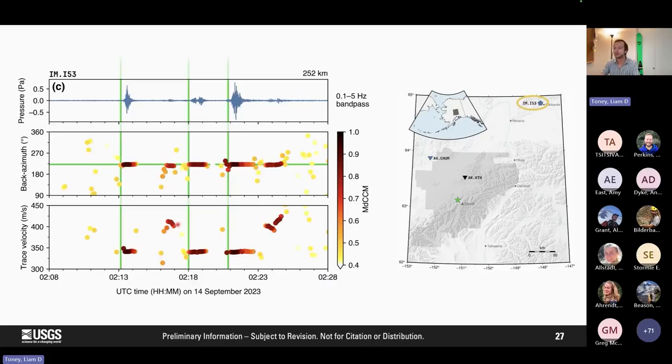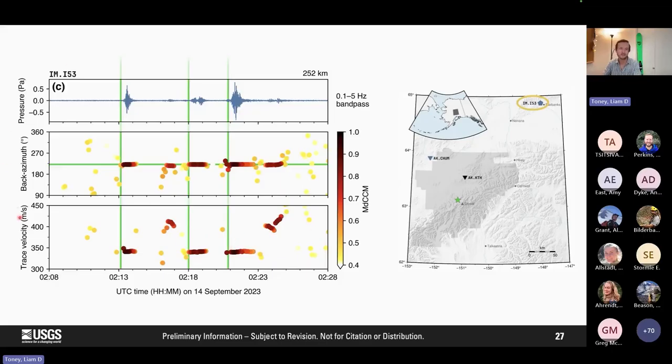They're a product of what we call multipathing in the atmosphere, where sound is emitted by a source and it can take different routes to get to the array location. And so these signals here went higher into the atmosphere and traveled in a different waveguide. And then when they come back down and are incident on the array, since they're coming from higher up, they have a steeper incidence angle and they have this higher trace velocity. And so this trace velocity panel effectively helps us understand what's real source and what is acoustic multipathing.